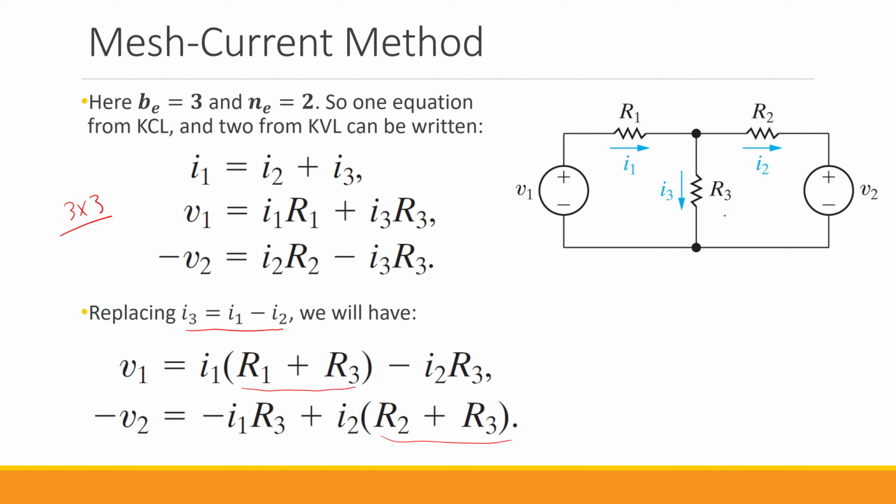In fact, more accurately, as you can see here, we have R1 plus R3 considered to be in series, but since we have R3 common between this loop and this loop, and we practically considered it twice, we just have a term that subtracts the contribution of R3. The same is true for this one too. So that is the basic idea behind the mesh current method.